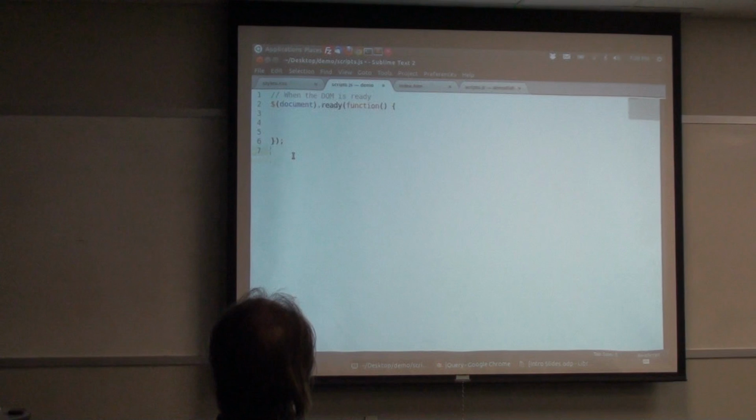I'll probably refer to this as the document.ready, and I want you to know what I'm talking about. We did the presentation the other night, and I kept on referring to it as document.ready, and there was no document.ready. I was using the shortcut, so I don't want there to be that confusion. But there is a shortcut. They do the exact same thing. Okay, so here we go. This is where we put our jQuery when the DOM is ready.